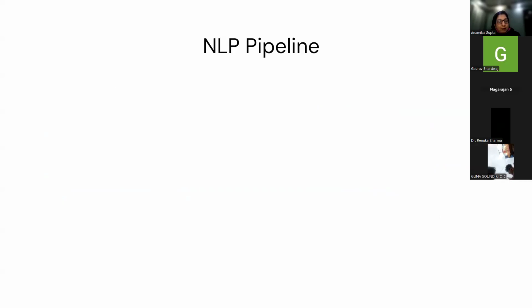Now let me first explain a pipeline through which we convert the unstructured data into the structured format, and then we do the further analysis on that. Why am I calling this an NLP pipeline? It is a task of text analytics, but text analytics does not do anything on its own. It is all done by other techniques. So it makes use of NLP or ML or other computational techniques to get the work done. So this is one pipeline of natural language processing, which is normally done in a text analytics application.